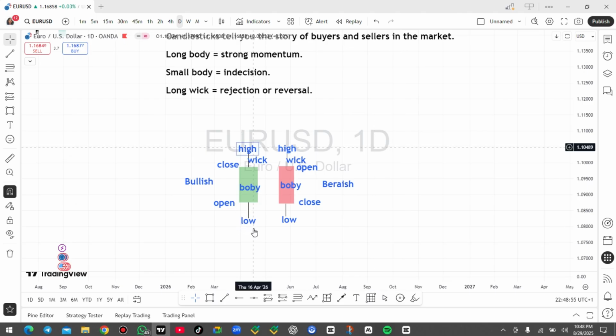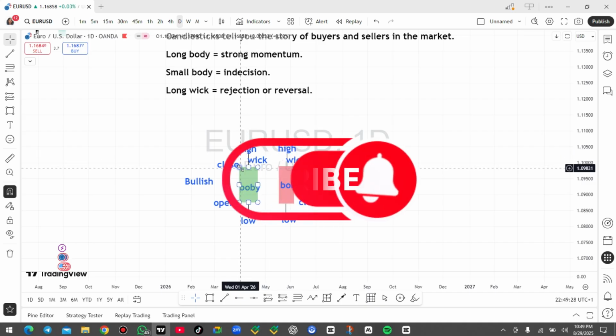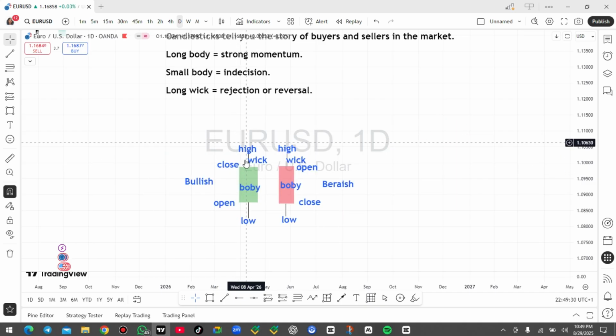All right, this is a candlestick, and you see that this is a bullish candlestick and this is a bearish candlestick. Now you see the closing of this candle and the opening of this candle. This candle opened here and closed here. This is the high of the candle and this is the low of the candle, telling you that this high is where the market got to before sellers pushed it to this point and closed it.